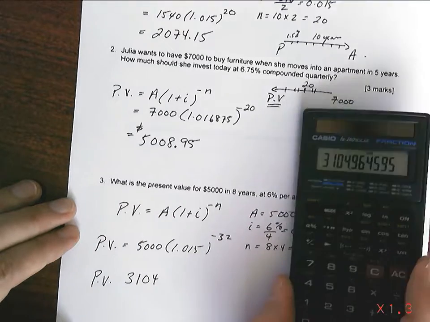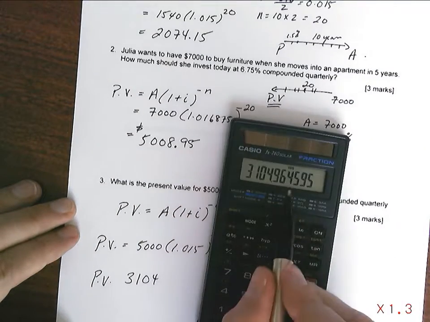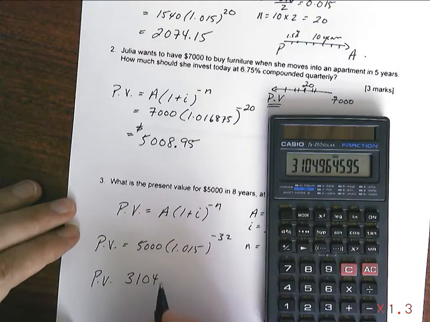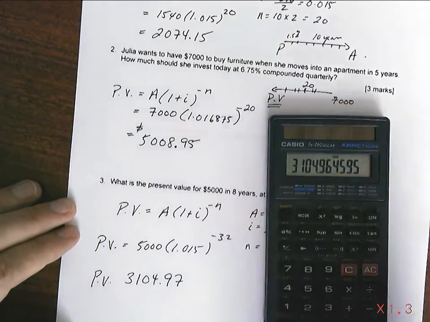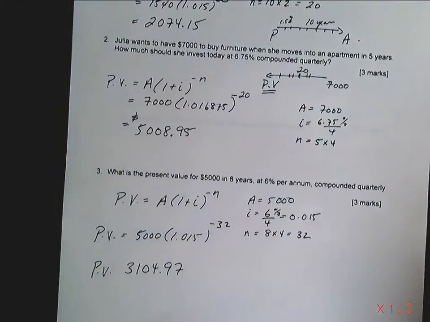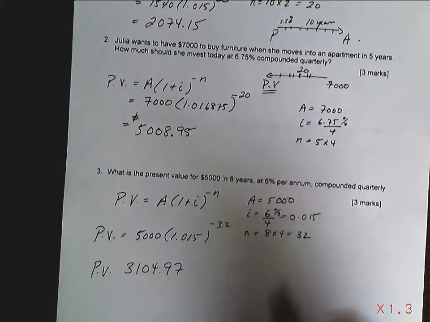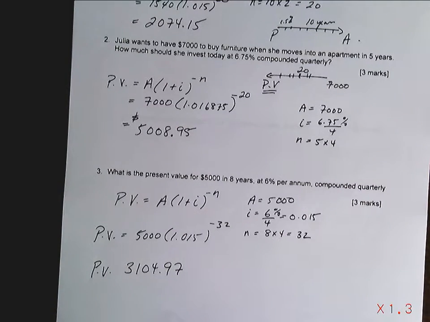$3,104. And again, I'm going to add that little bit of a penny so I'm not short when I go to take my money out. And that's how much I'm going to put in. So there you go. Once again, another present value coming back this way. Okay, guys, that's Part B, the first page of Part B. We'll be back in a moment.